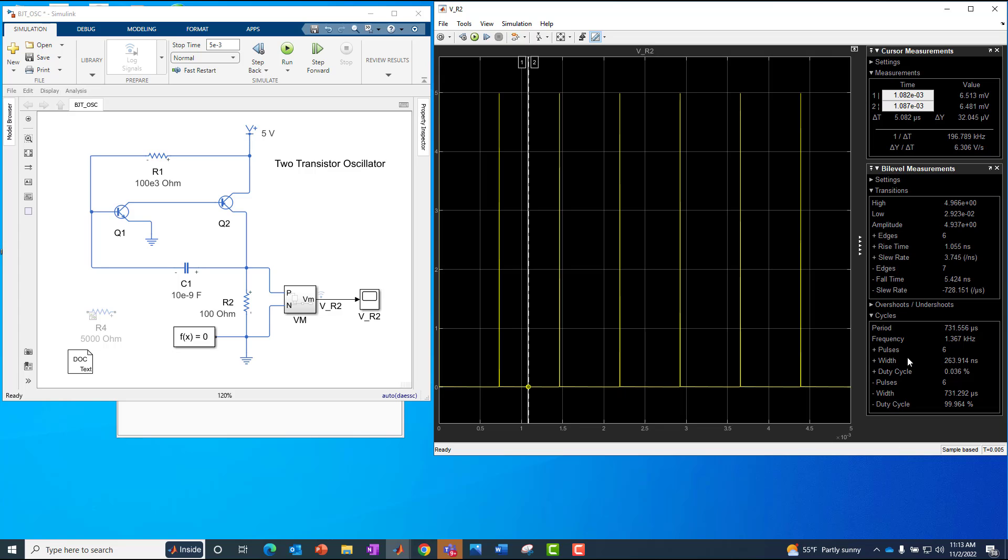And if we were to just take a quick measurement of the frequency, which we can do, it says down here at the bottom that these pulses occur at a 1.367 kilohertz clip, or we could also measure their spacing and get one over that to be the period. In fact, I'll just do that real quick. We will just take those and just spread them out a little bit, maybe put one about there, put one about there. We could zoom in and get it more precise. It's not that precise now. We are one over delta T is about 1.4 kilohertz. And that delta T value is 726 microseconds.